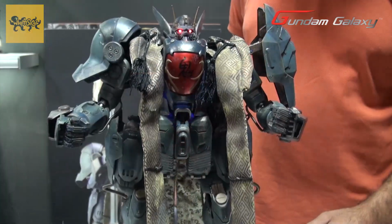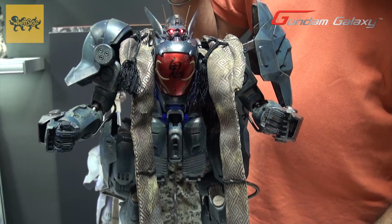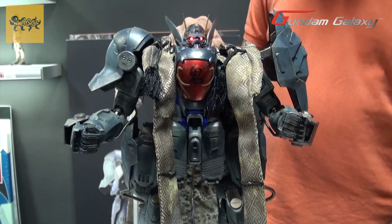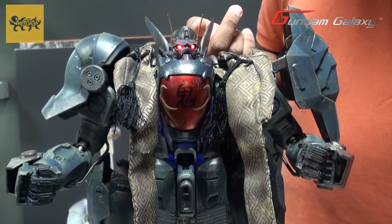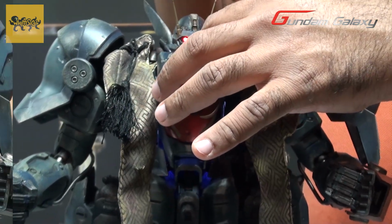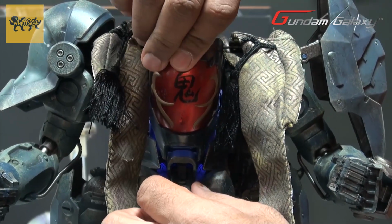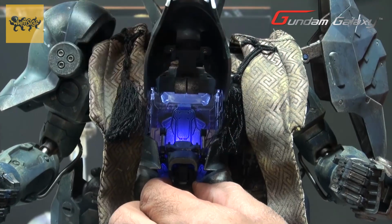Okay, so now we have the light up feature of the Full Metal Ghost. If you see, the LED lights are on at the eyes and at the chest plate. The light switch for the eyes is located below the head. And the lights at the chest plate are also the lights for the cockpit.